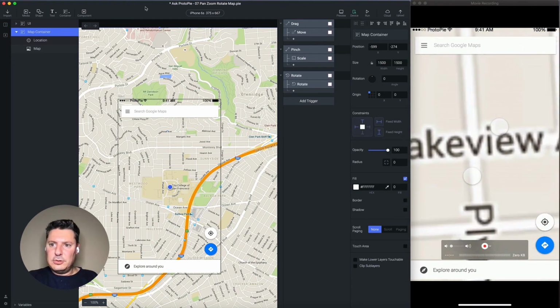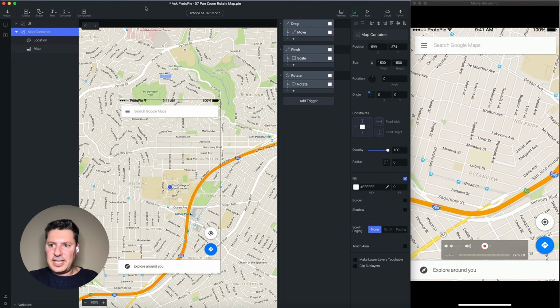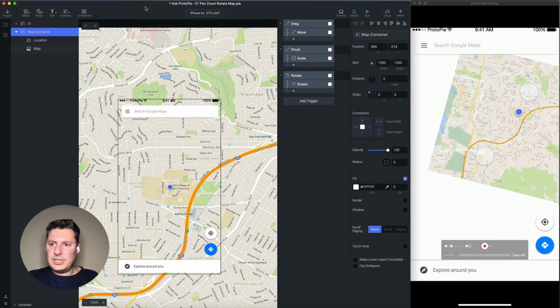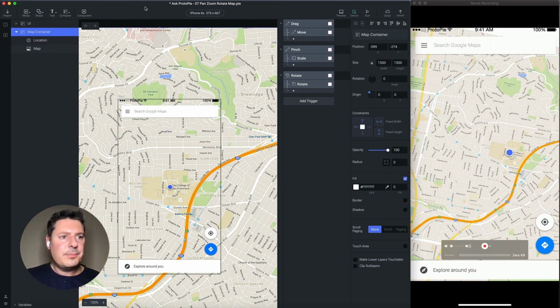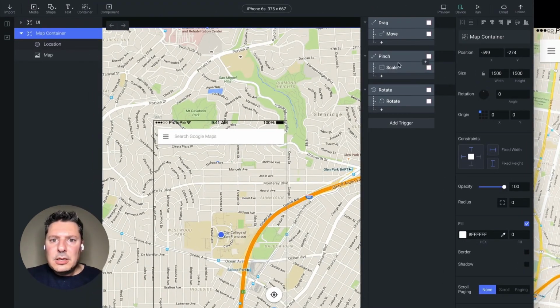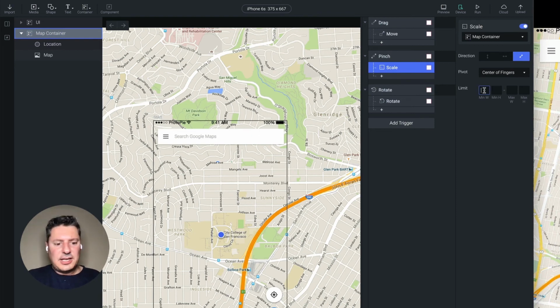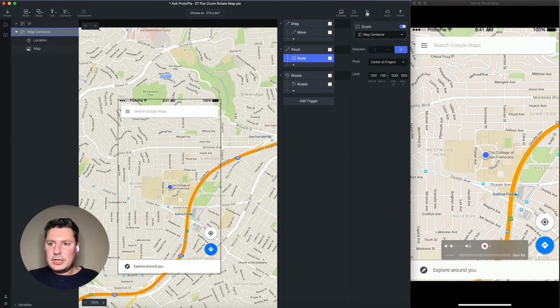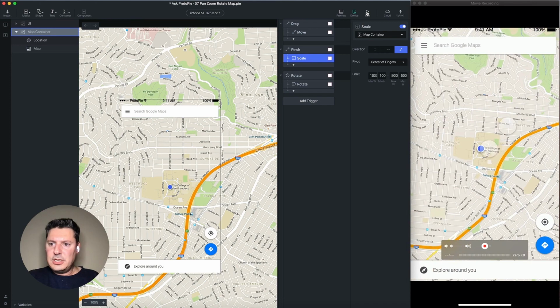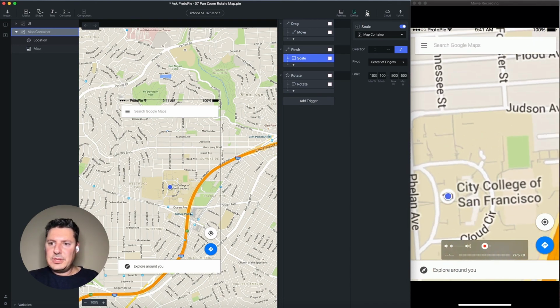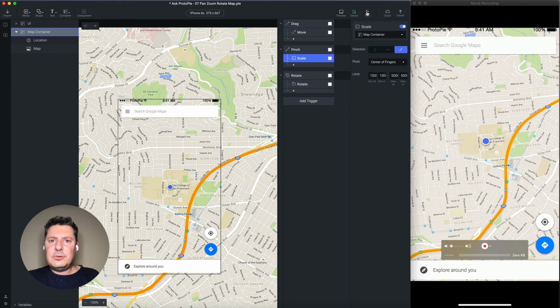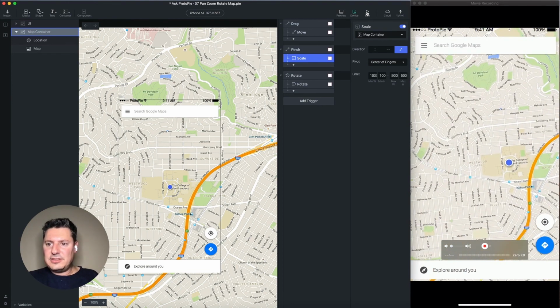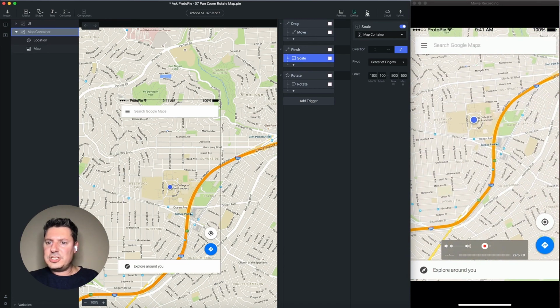Now we can put some constraints on here. You can see that I can zoom pretty much indefinitely up in here, and it zooms really small and it zooms really big. So let's put a limit on how much we can zoom in and out. On the pinch scale, we have these limit options, and I'm going to set a minimum size of 1000 by 1000 pixels and a maximum of 5000 by 5000 pixels. Now when I run this, you can see I'm trying to zoom out and I can't, and I can only zoom in so much. So that puts a nice limit on it. You can also do limits with the moving and that kind of stuff too, but I think this is pretty good enough for what we're trying to show here.